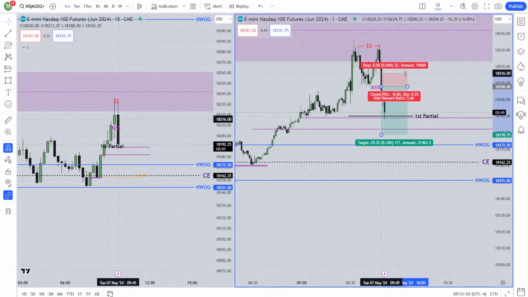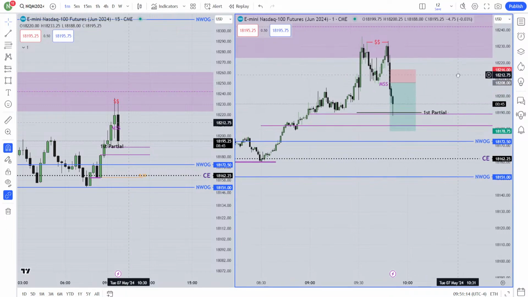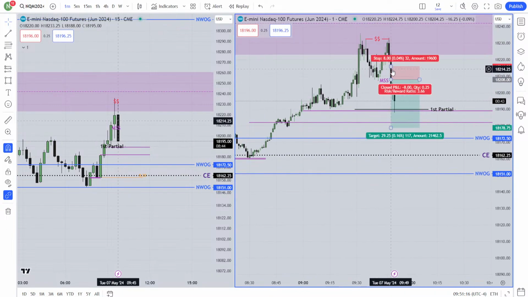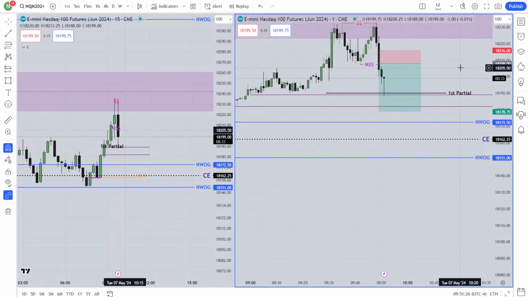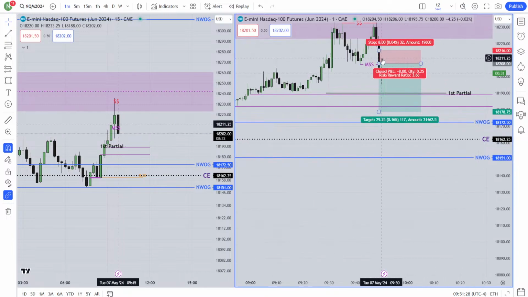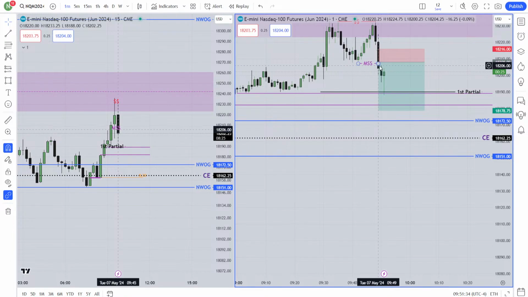My stop loss will be here. I will just cover this down close candle. At the same time, this fair value gap 50%. If market would love to trade, no problem, it can trade, but it should not go above the 50% of that fair value gap. That is why I will put my stop loss just above the 50% of that fair value gap. Why didn't I wait for the fair value gap trade?